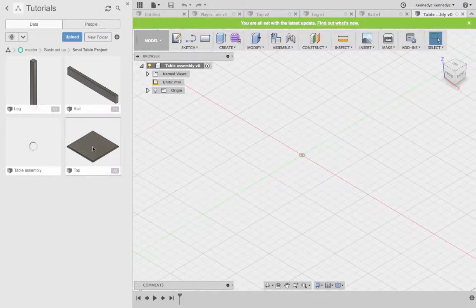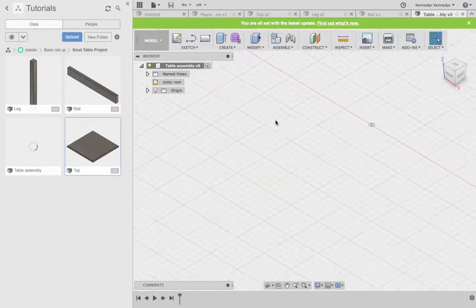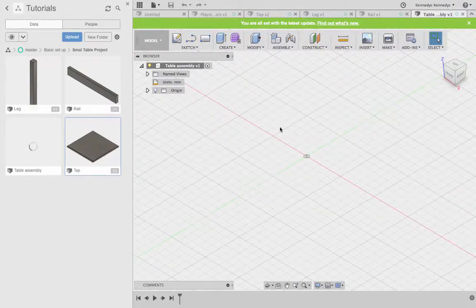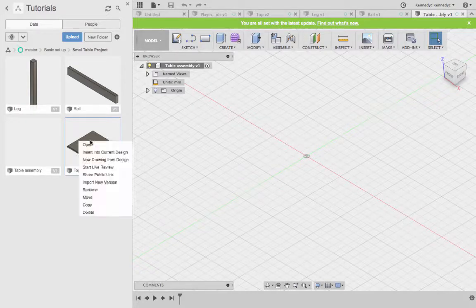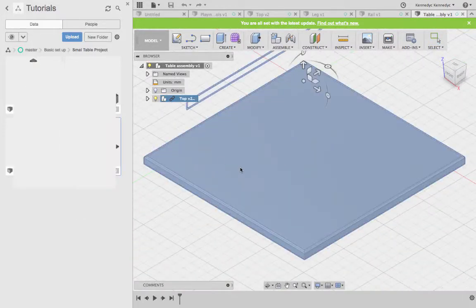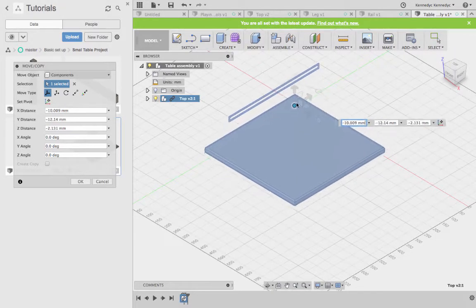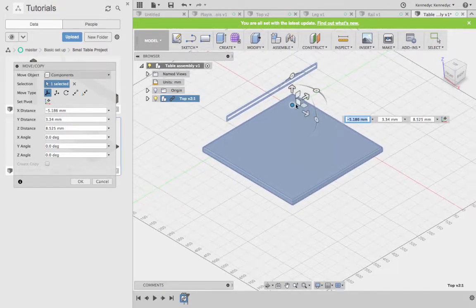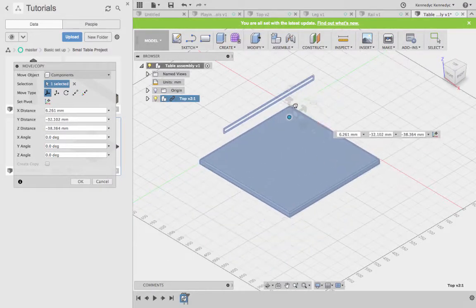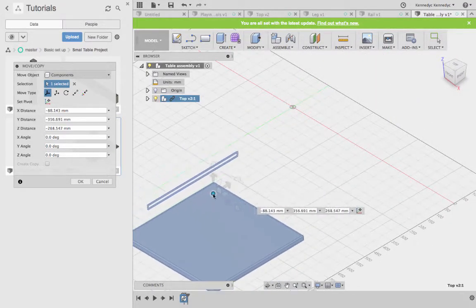Now what we can do is, some of you may be able to click on that and drag and drop it in there. I'm not able to on the Mac. I can just control click or right click and insert into current design. Now while that's highlighted, you should be able to move that around, and I'd recommend that, because each time you insert a new drawing, it inserts it into your data point here, that center section, the center of the universe.